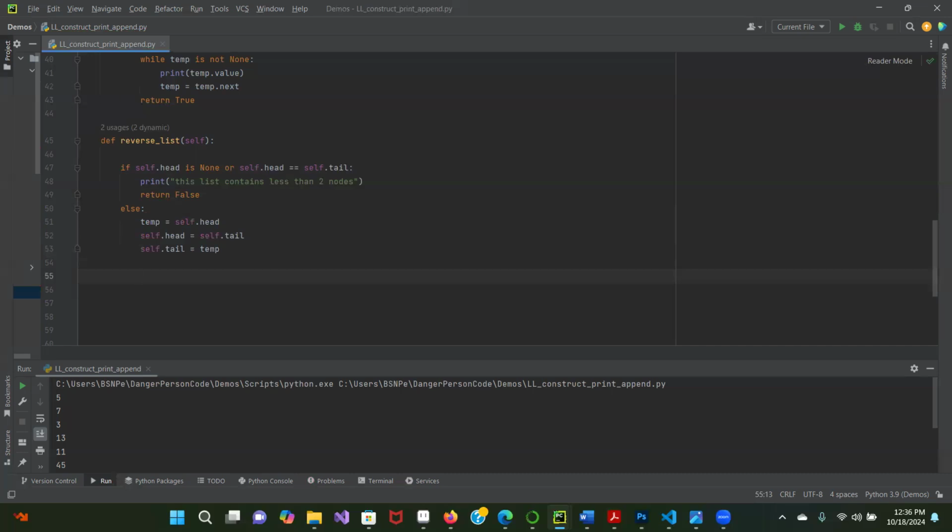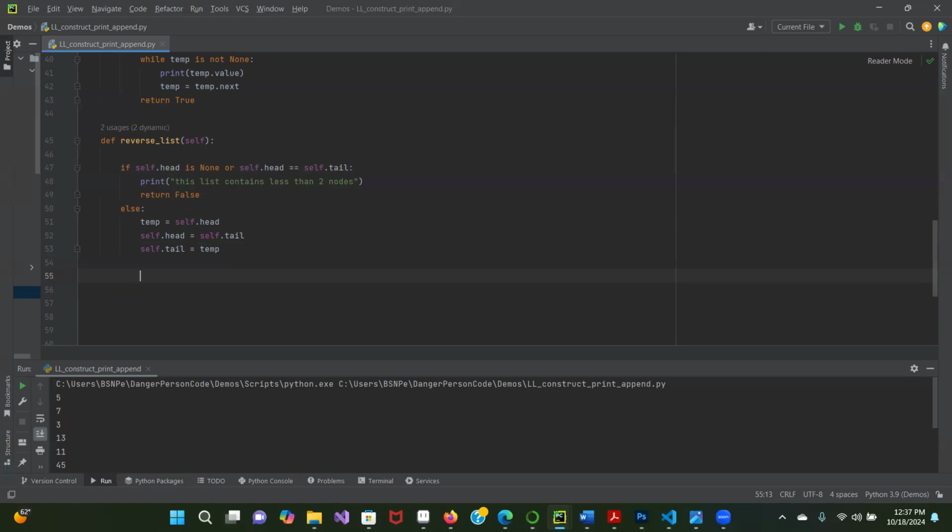So now what I'm going to do is make two more pointers. And temp and these two pointers that I'm about to define will move basically as a unit through the linked list, and they will reverse the connections. And remember, the connections are that dot next property. They're basically going to flip that connection to the node that is behind each particular node instead of the one that is in front of it. So the directionality of those connections will be flipped as these three pointers move through the linked list.